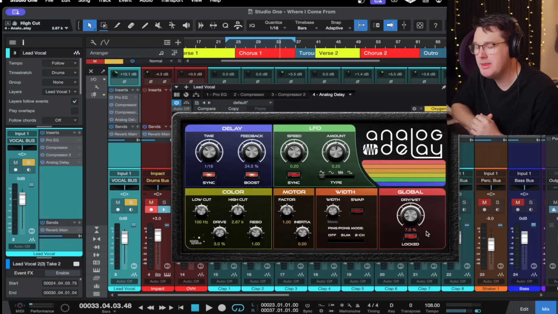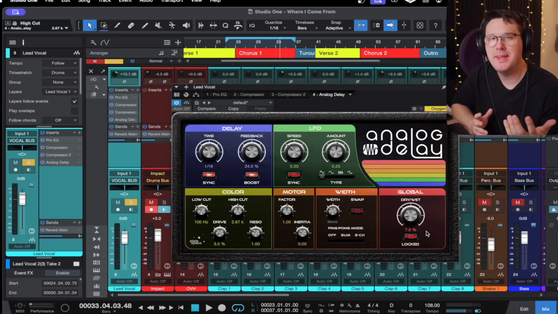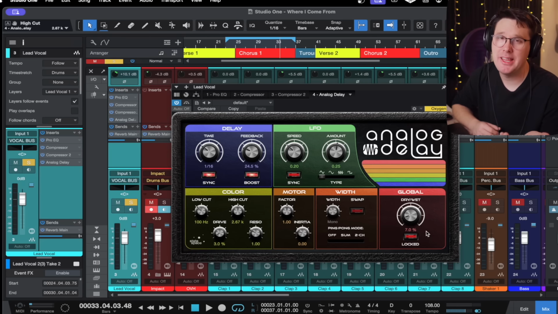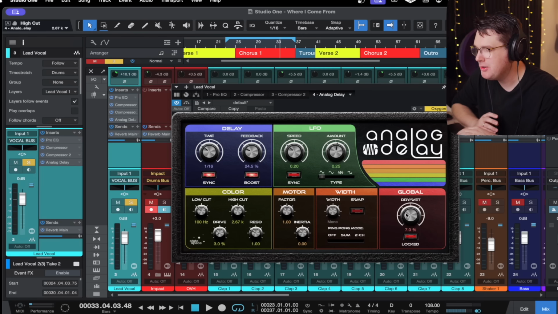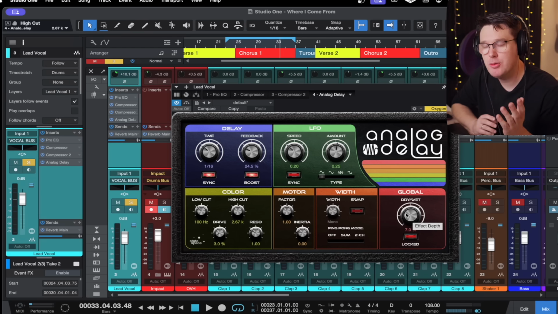I'm thinking about this with the song or the artist, The Weeknd. A lot of times in pop music recently, they almost have this like bathroom quality of reverb and ambience. If you're going for something like that, you want that very overproduced, this sounds like it's coming from a bathroom, you simply need to increase the dry wet knob. You want to hear more of the wet signal, and you want to decrease the feedback.